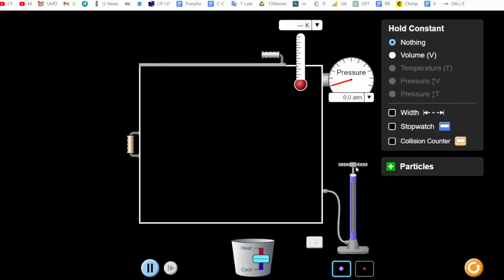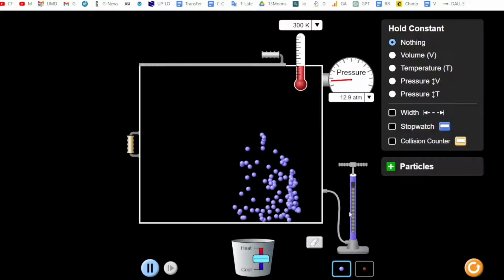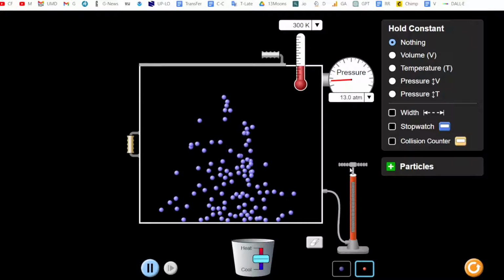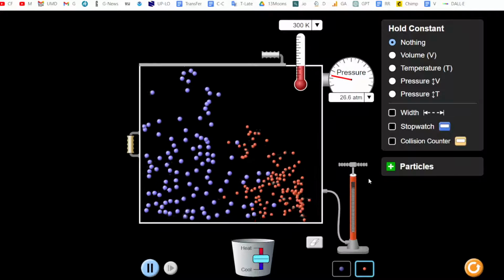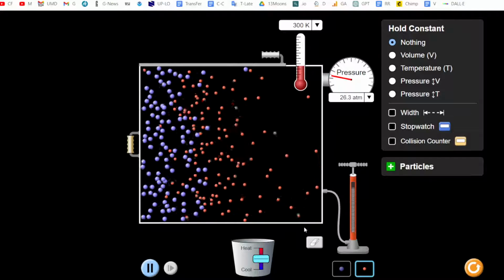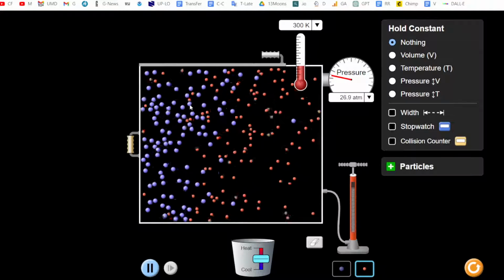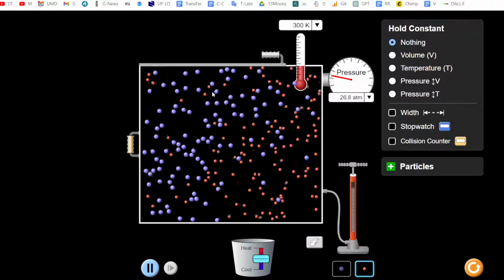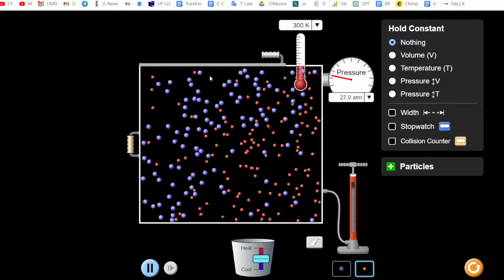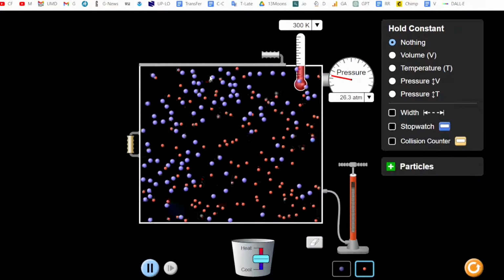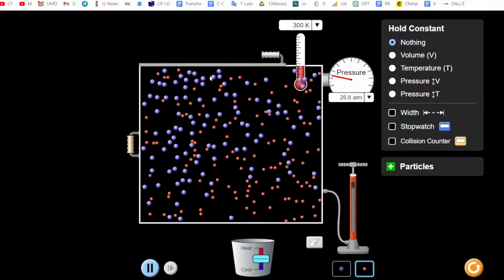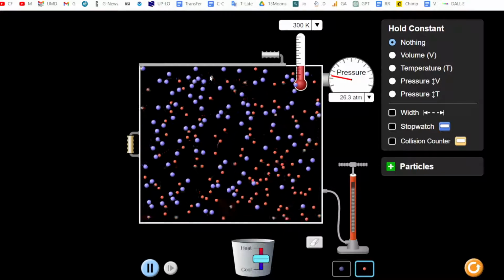Let's put some molecules in there with our bike pump. So there are some molecules, or maybe atoms. And we'll put a few of these other smaller, lighter ones in. And you see how they spread out. When they hit the sides of this container, that's pressure. That's what pressure really is. As a chemist, I think about pressure as molecules colliding with the side of the container.